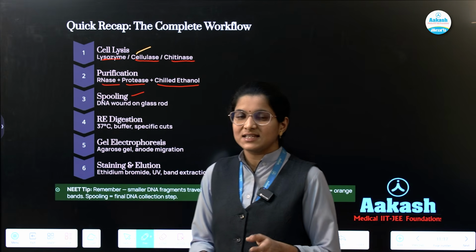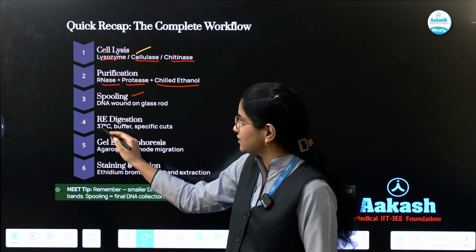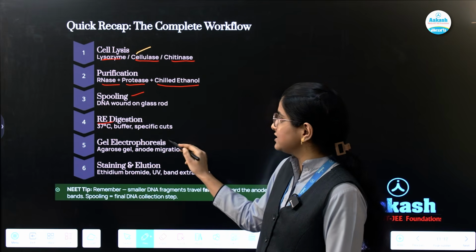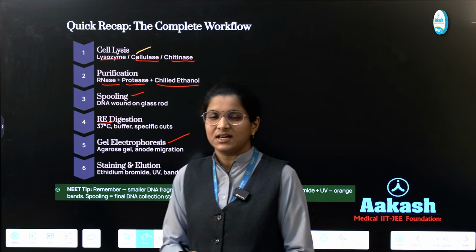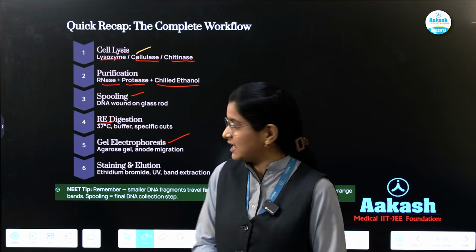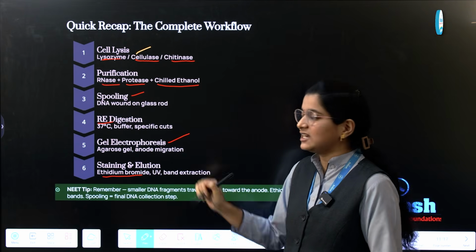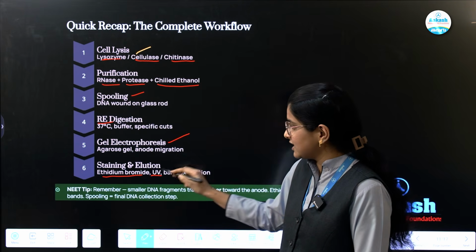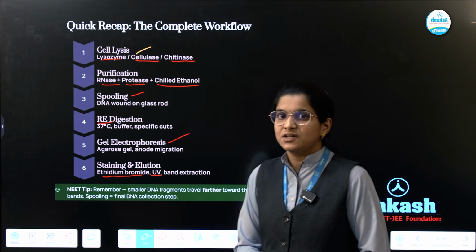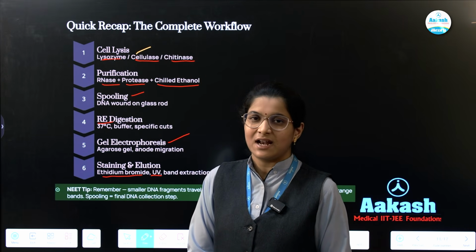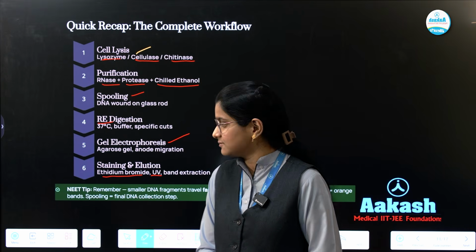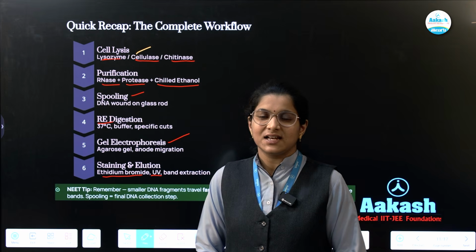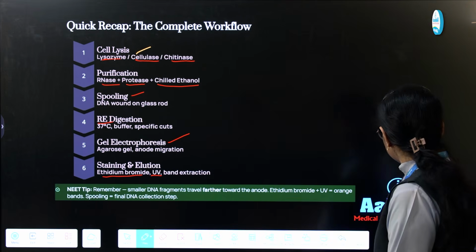Now, the DNA is cut into fragments by the action of restriction enzymes. Now, gel electrophoresis is performed to check the progression of restriction enzyme digestion. We add the stain ethidium bromide and we visualize the gel under the UV light so that the fragments will be visible as bright orange colored fragments. Now, we will see a few previously asked questions from the topic.